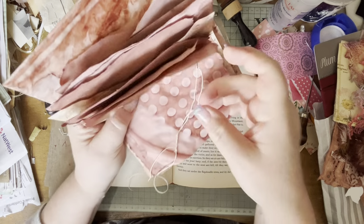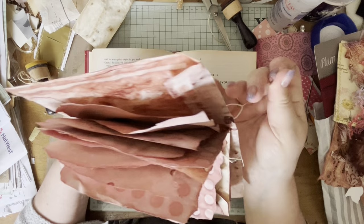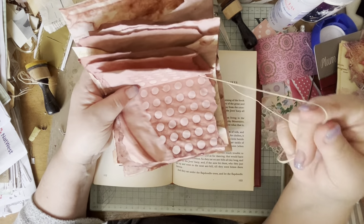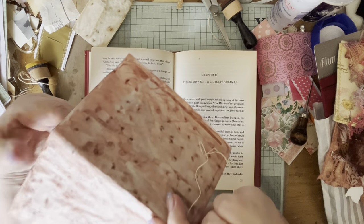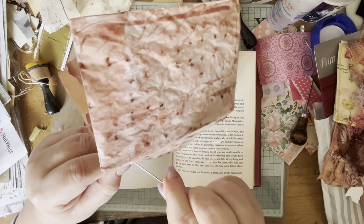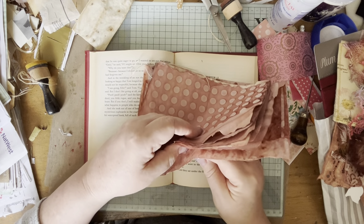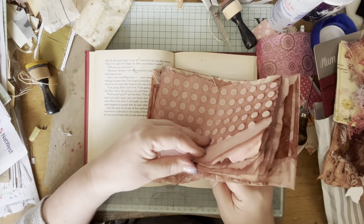I've already threaded this. I'm using a vintage sort of linen cotton though. It's really nice, thick cotton. So I've put some of this cotton in my little packs. Let's go through there. This is just a really simple pamphlet stitch.